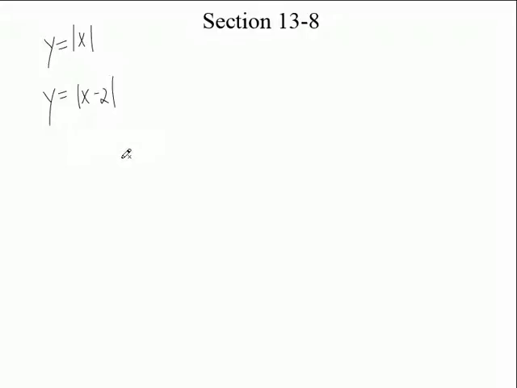What did that do to that graph, to that V? Moved it to the right 2 places when it's part of the function, okay? When it does something to that x, and it's inside that absolute value right there, that's the function, is it? The absolute value. So when that minus 2 or plus 2 or whatever the number is, when it's inside the function itself, in this case the absolute value, you move it in the opposite direction.